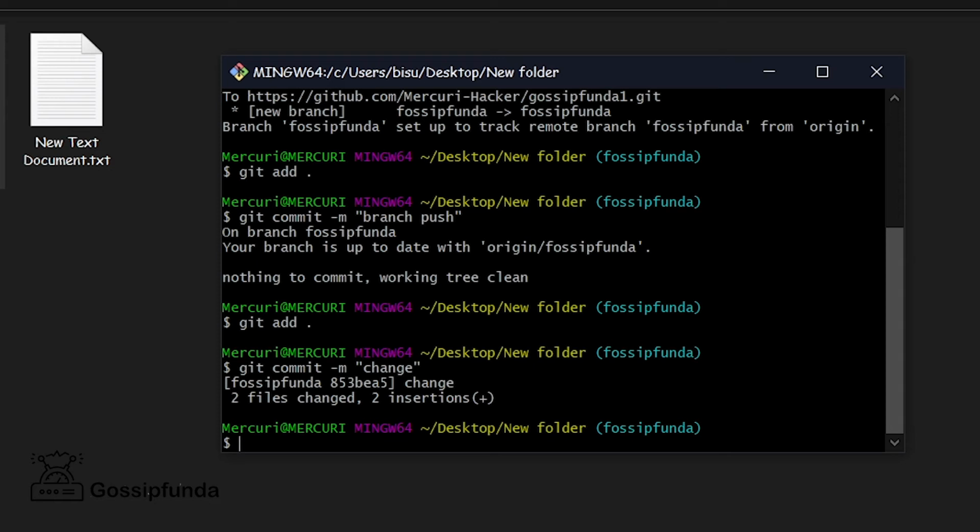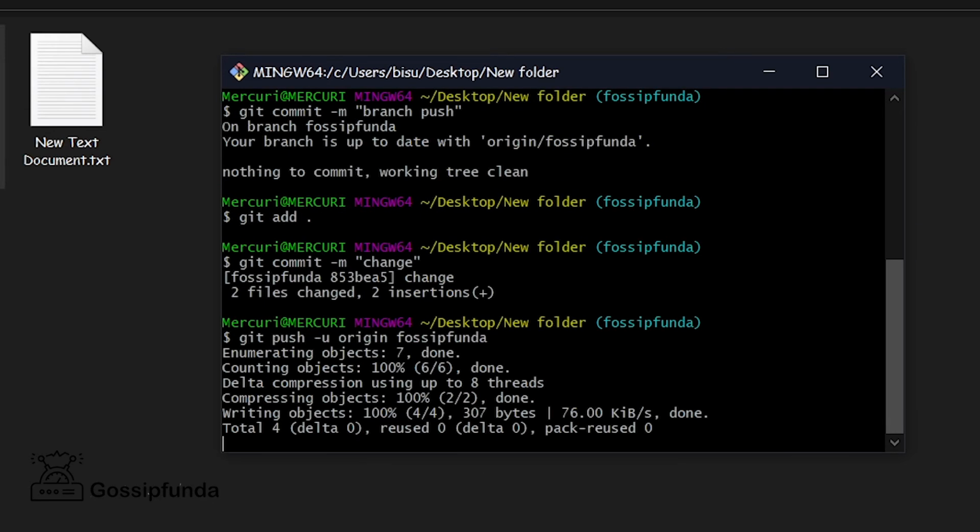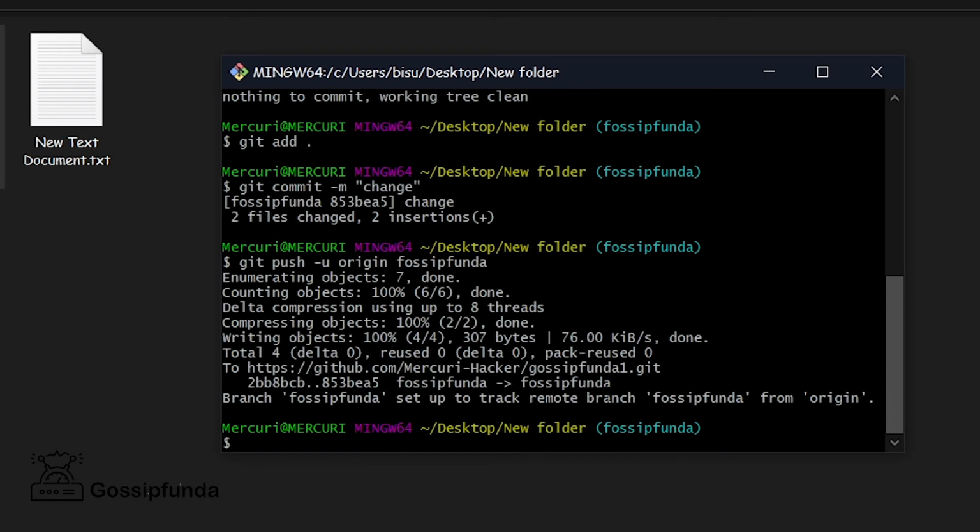So now let's push in our git branch. So for that, git push -u origin, then gossipfunda. Okay. Now it's pushed in our gossipfunda branch.